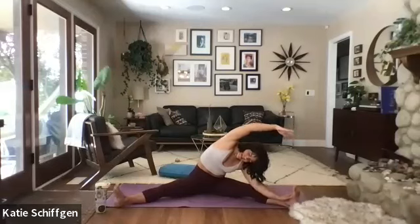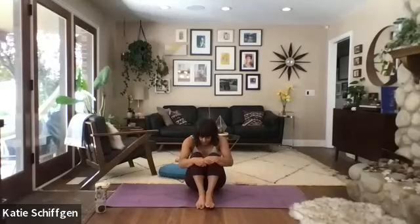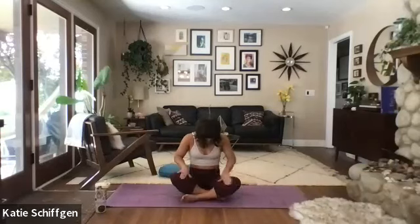Good work. Inhale back to center, arms reach up. Exhale, hands come down by your sides. Go ahead and let your legs come together. Anything that feels good, shake it out, give them a squeeze, and then just find a comfortable seat for a moment.